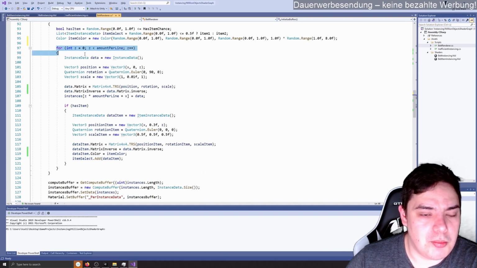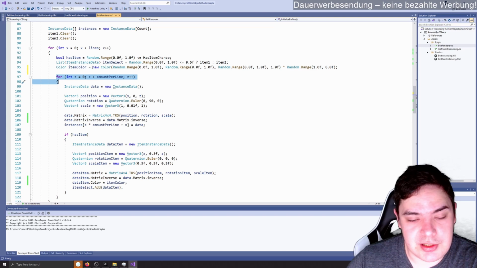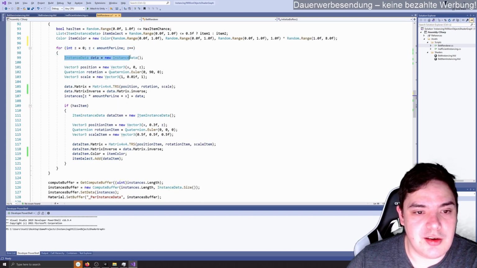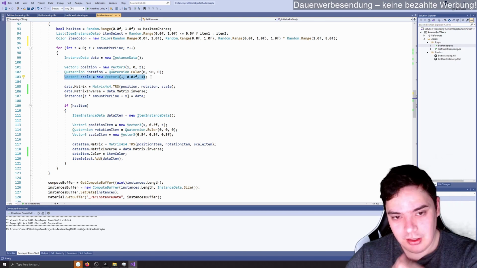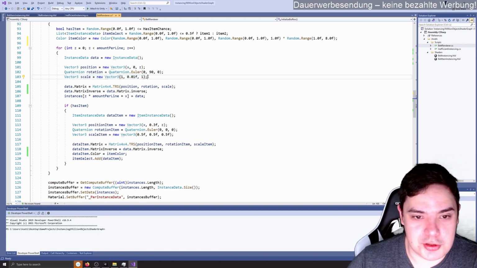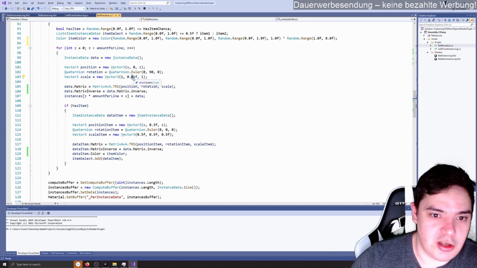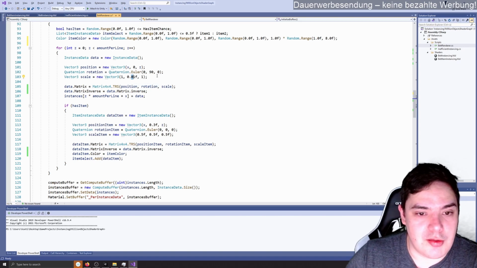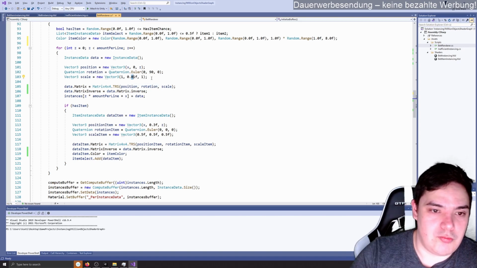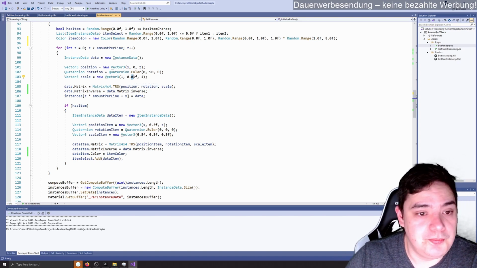And then per item or per belt on the line, we create an instance data, which is just a position, a rotation, and a scale for us. As a mesh, I use the default cube, so I squish it really small on the y-axis to have basically a sprite, or just a really thin cube.